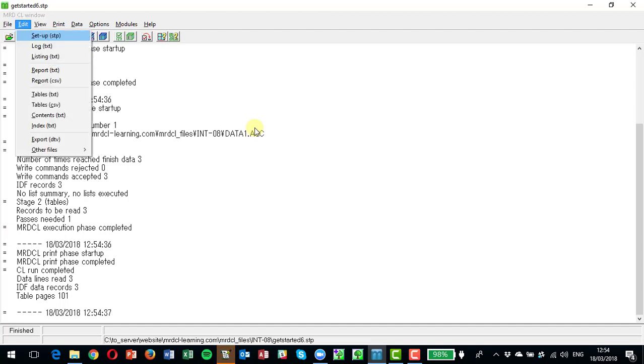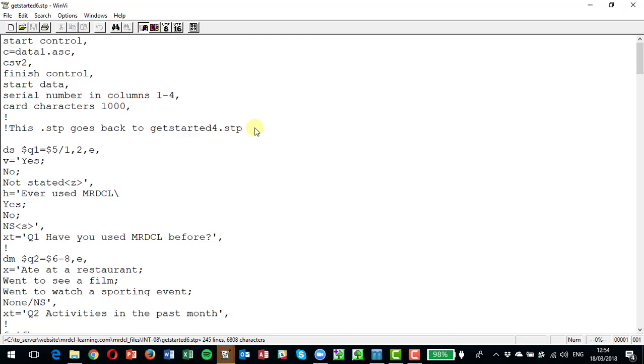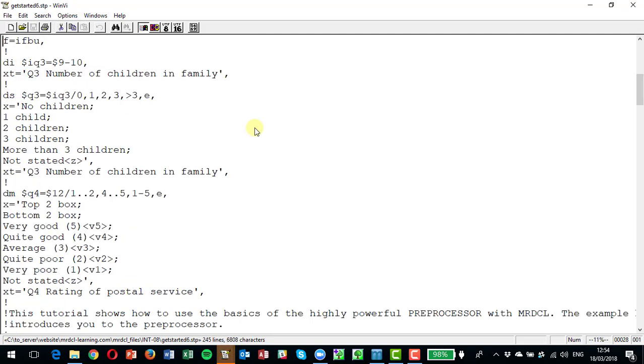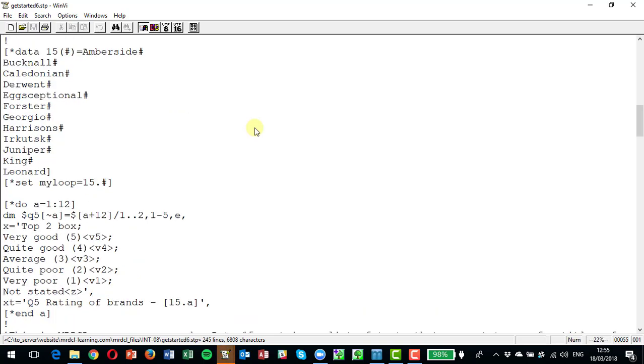So what we can do here is take what's in the data stage. Let's just do that. Let's go from here, line 1.